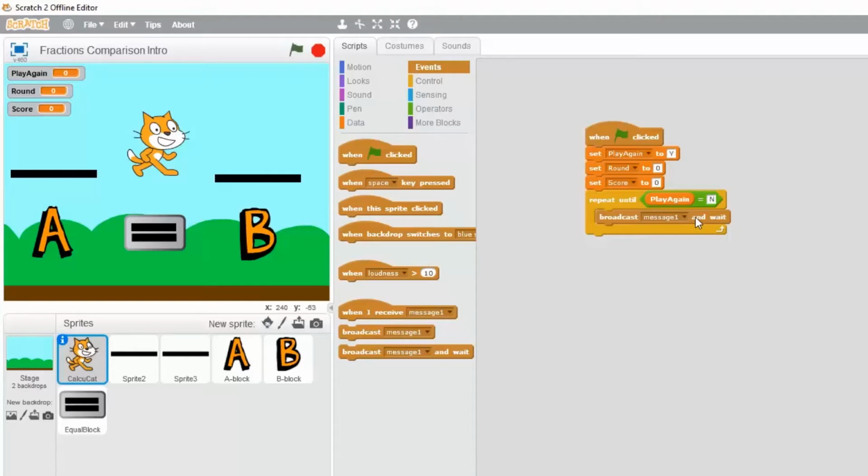So what we're going to do with this one, we're going to create a new message. We're going to call it set variables. Did I spell that right? Oh, I sure didn't, did I? It's hard to see on my screen here. And it's kind of embarrassing now that I think about it. Okay, so we have set variables. I'm going to go ahead and click on OK.